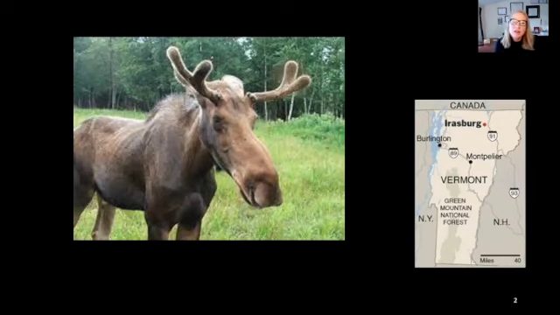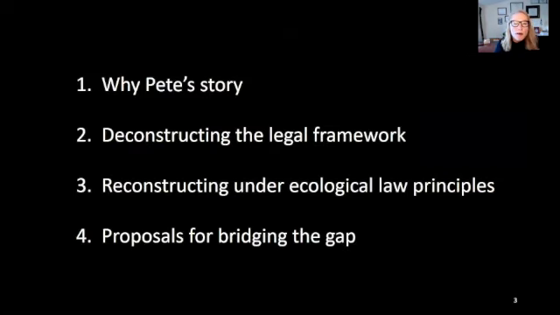But not only because Pete had a name, but because he was really a famous figure in Vermont for a while, and because there was much more complexity to the relationship between Pete the moose and the Vermont legislature and the Vermont Department of Natural Resources, I thought this really is a striking story for illustrating how our environmental, animal law, and other types of laws really don't work well together or even serve the purposes of this one animal. And so, that's what I want to do today.